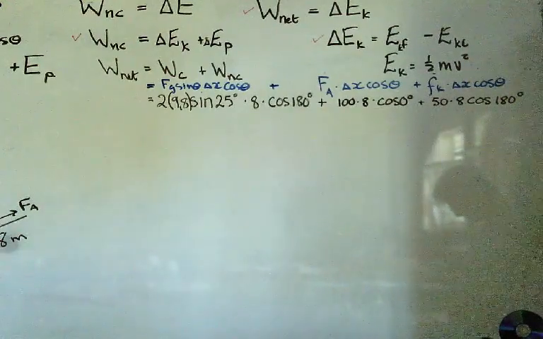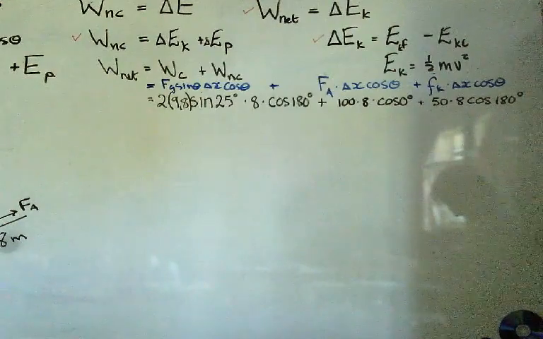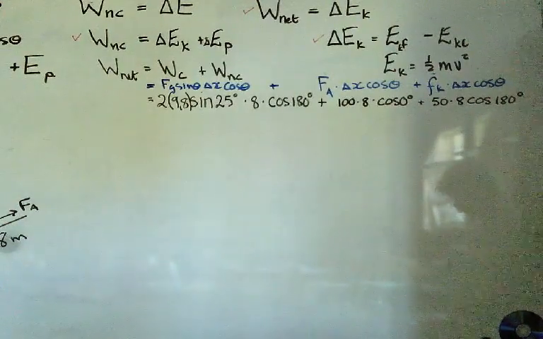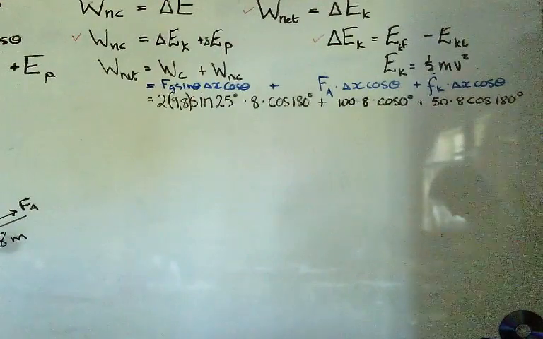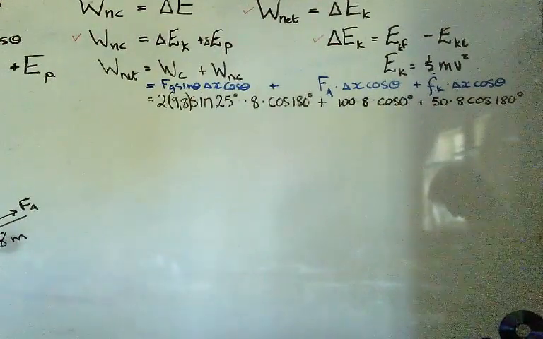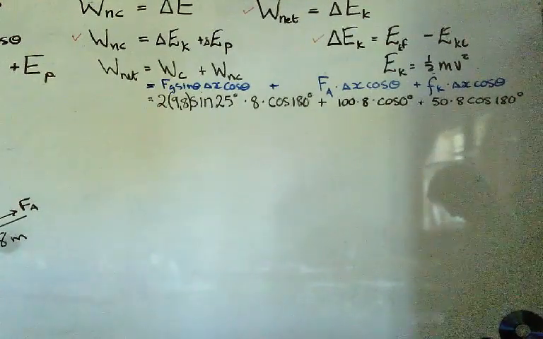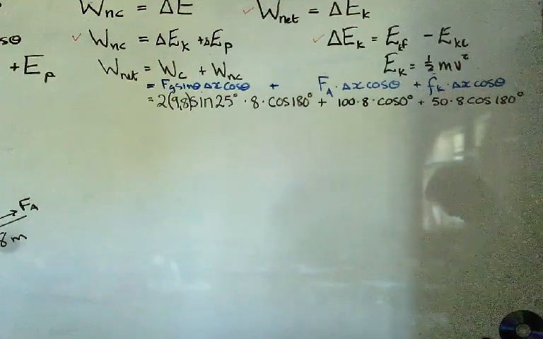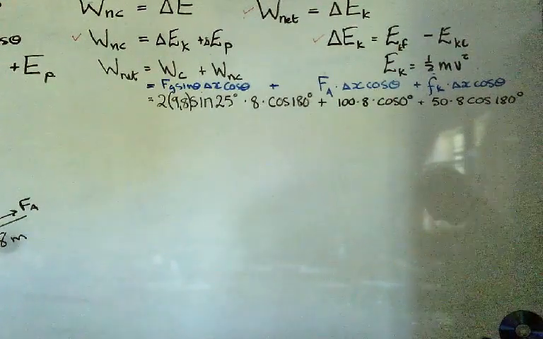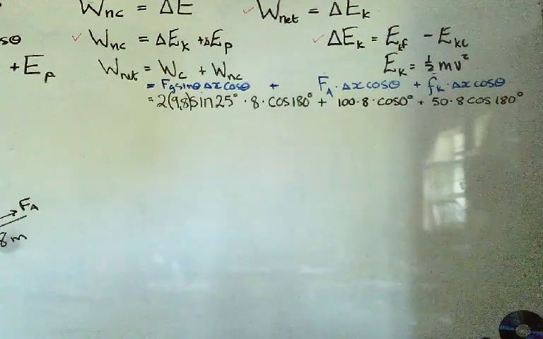How many marks is this? This has to be 8 marks. Ma'am, would you advise us to do it in one go, just like what we do right now, or first calculate the conservative work done? You can do them separately or you can do it all together in one step.